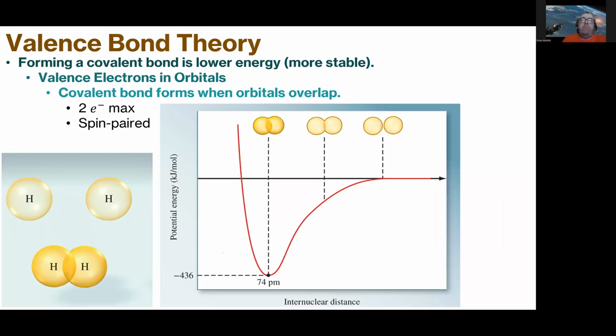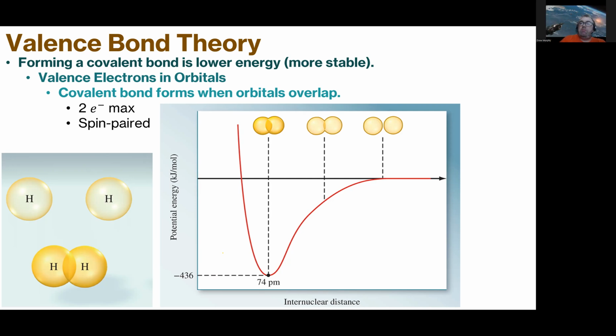Okay. All right. So for valence bond theory to work, there's kind of two thoughts. One is you're going to form a covalent bond when orbitals overlap. And all that means is the two orbitals are occupying the same space, so the electrons can share the volume of space where they are. Once the orbitals overlap, there's a maximum of 2 electrons in the overlapping orbitals. Which means either each orbital came in with 1 electron, or one orbital had 2 and the other orbital had none, but whatever, we need to have 2 electrons max. And they're spin paired.